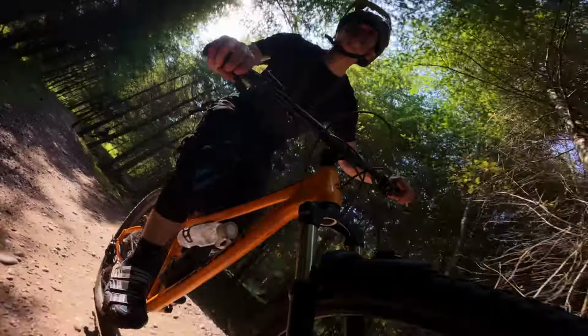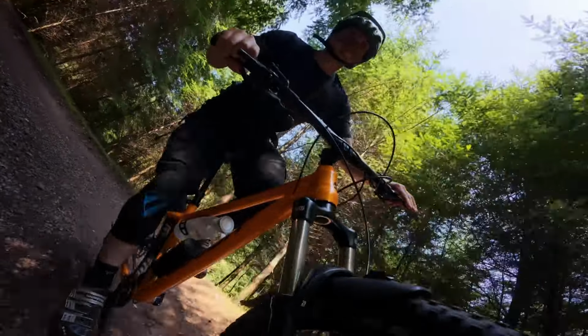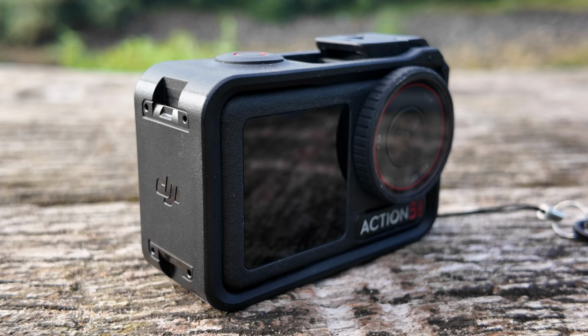The built-in sound is, as you'd expect for an action camera, pretty good, but as soon as you get into windy conditions, then things fall apart pretty quickly. But this camera has an ace up its sleeve. You can connect up to 2 DJI Mic 2 microphone transmitters to this camera, and obviously with these microphones you can do a 32-bit float backup audio recording as well, which means that this action camera can record the highest quality audio in its genre.